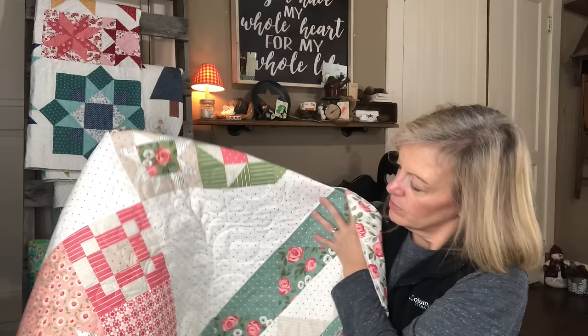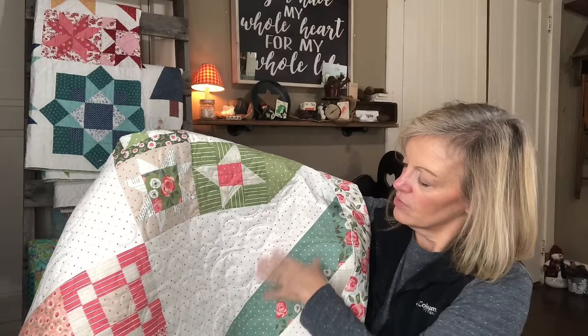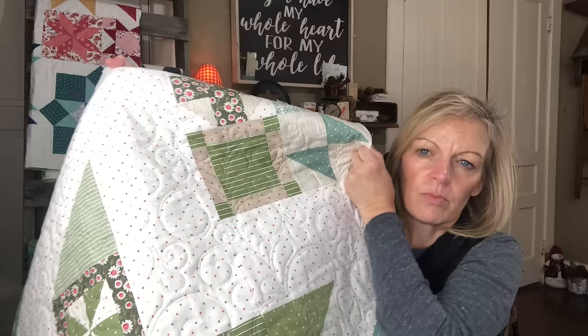I like this pantograph too, especially for heart type quilts, because I think this feather that's in here gives the hint of a heart without being hearts like on the other quilt that we did. It gives that daintiness and just the feel of a heart without it actually being a heart. Love this pantograph. And again, like I said, it doesn't have an overly Christmas feel to me. So the name mistletoe may be misleading, I wouldn't list this under my Christmas pantographs. It could be, obviously, but it doesn't have to be.